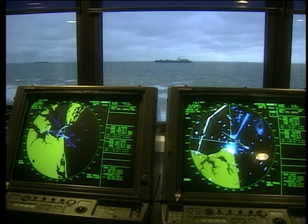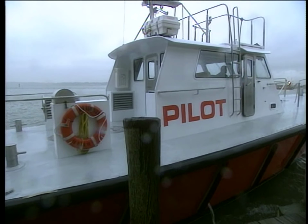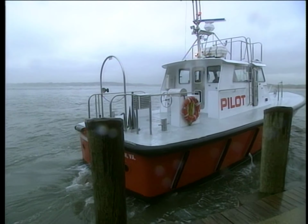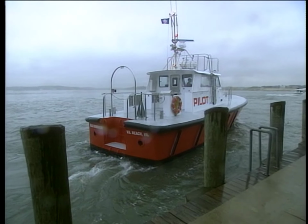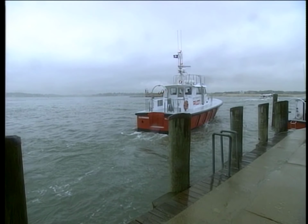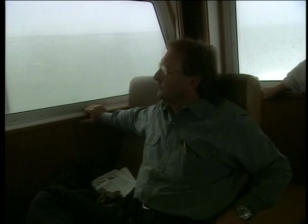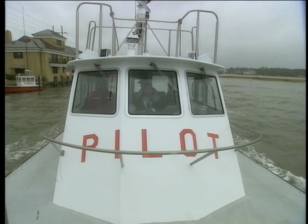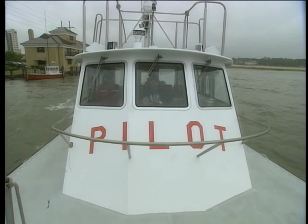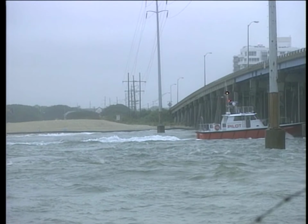Rick Amory is president of the Virginia Pilots Association. We meet the ships on their arrival, we board the ships, and assist the master in guiding the ship safely into the berth that they are going to. The pilot carries with him local knowledge, and when they board, they take the chart in their mind because they've had to memorize it. The 5-year apprenticeship is spent learning every shoal, every buoy, every characteristic of this port.